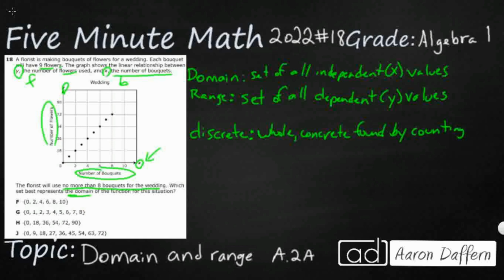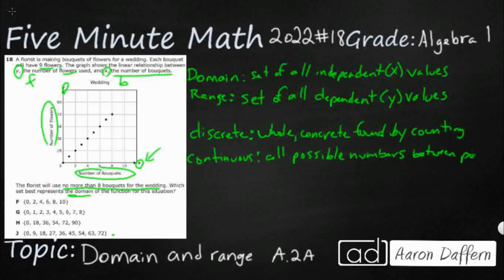It doesn't always have to have an interval of 1. You see J has intervals of 9. That's different than what we would see, so those are represented by just the dots. That's different than what we normally would see, which would be continuous data. That's just the straight line on a graph, so that's all possible numbers between points. It could be whole numbers, decimals, fractions, even irrational numbers. So we're looking for discrete data, and we are looking for the domain.